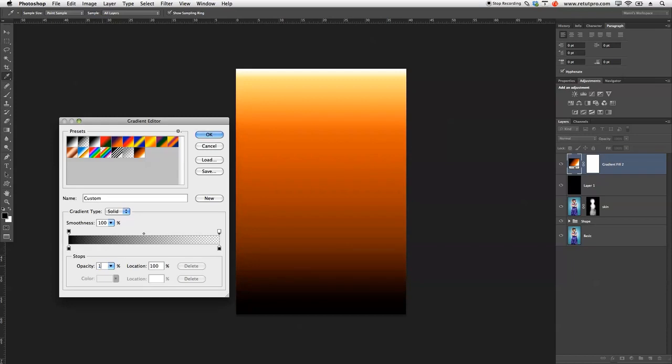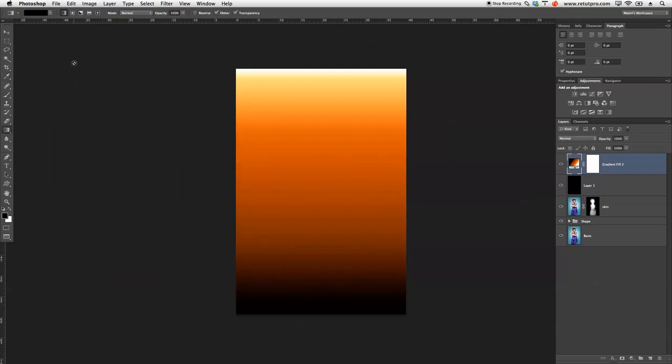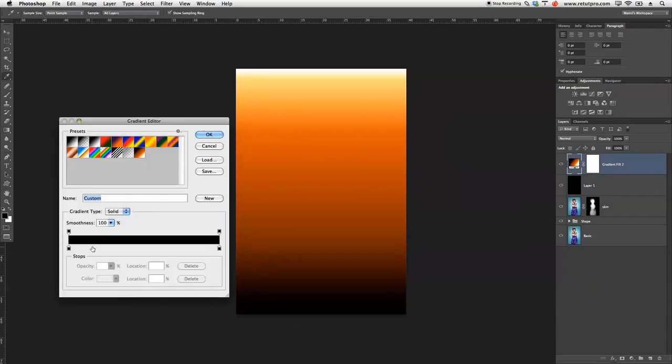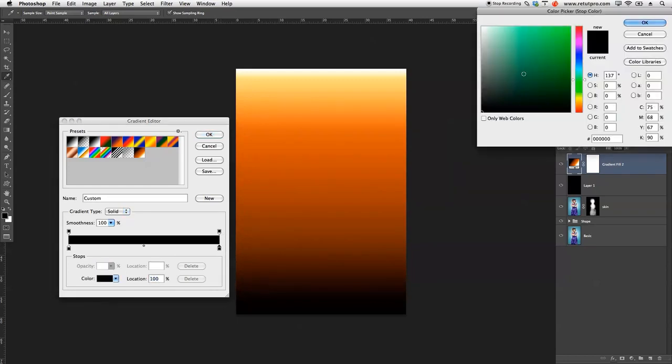Select white over here, 100%. Okay, now we have a complete black gradient. We didn't want that. Double click on here again, get back into the gradient picker. Okay, so color black over here. On this side we actually wanted to have white, so let's select the top here, double tap at the bottom again, and we're going to select white. Okay, you can also do this here from this gradient. I'm just going to select white now.